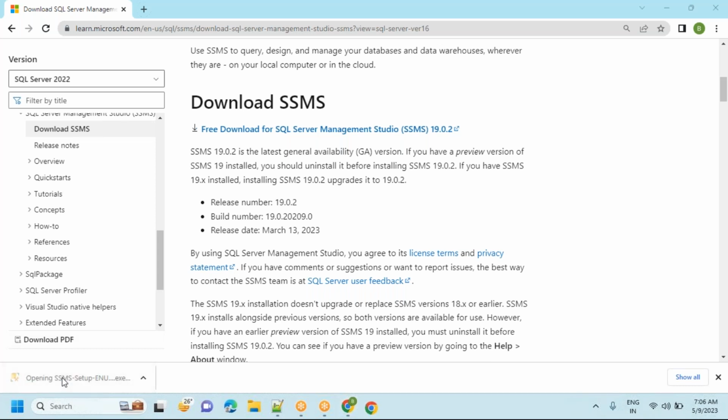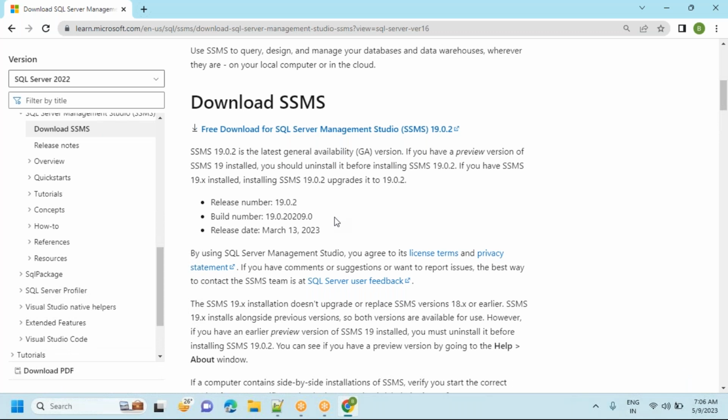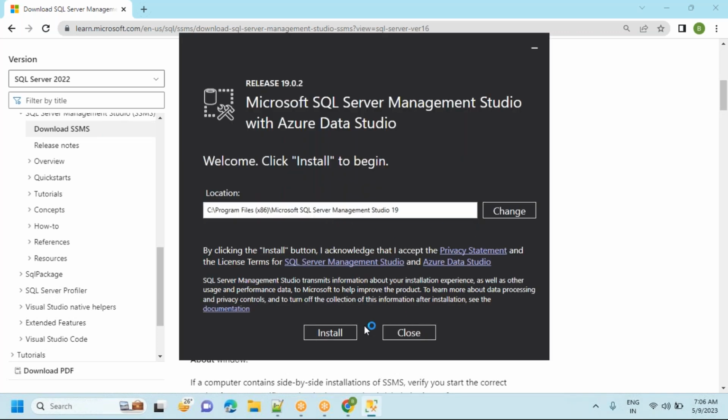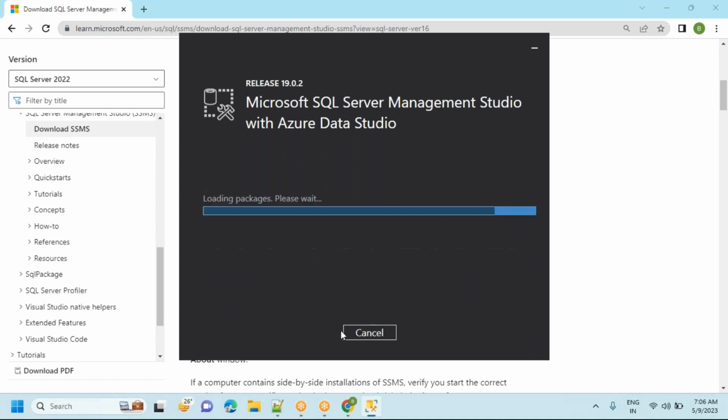Let's open this exe file. And I'm just going to say install. Let's say yes.